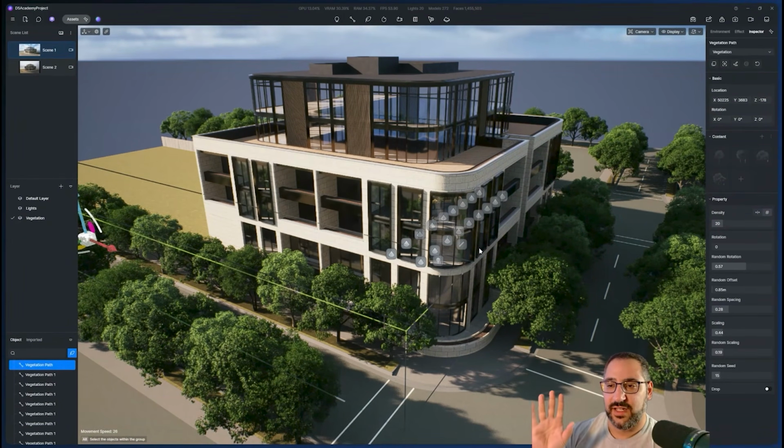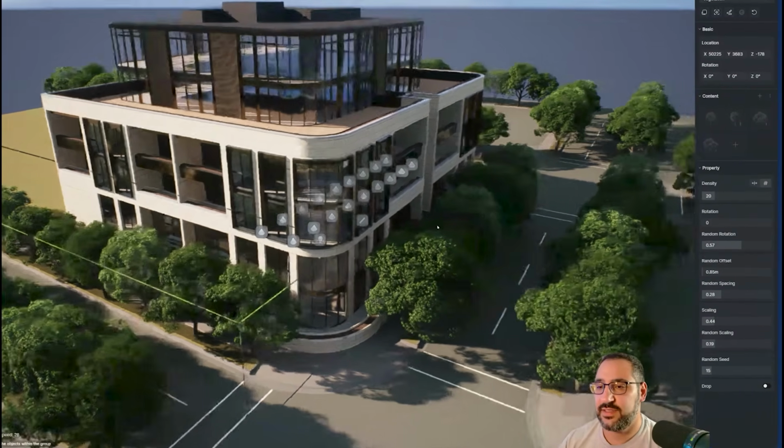Like Photoshop back in the day before you had non-destructive editing, you had to be so careful about doing things because if you did it wrong, that was it. Here, you hop back in, you edit things, it's so easy.